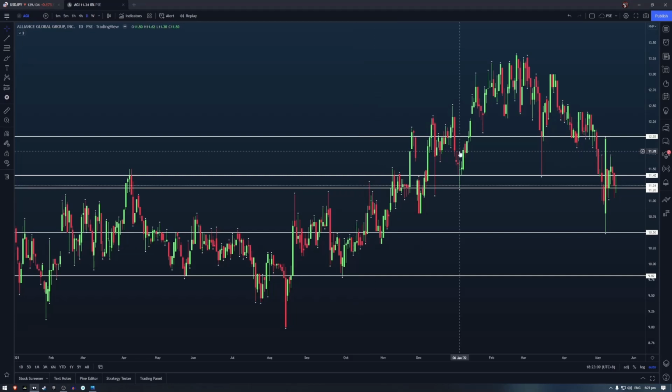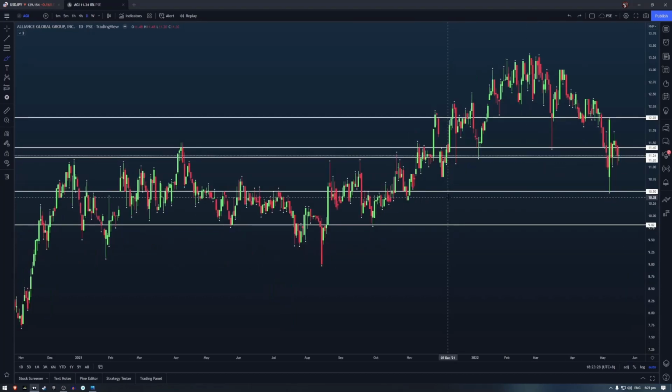Ano ba yung current direction natin? If you look at it, we have been forming, 'di ba, albeit in a not very clear pattern, 'di ba, high, low, lower high, lower low, 'di ba? And then this is your potential lower high or that one. But essentially, we have been moving at the very least in a short-term downtrend.